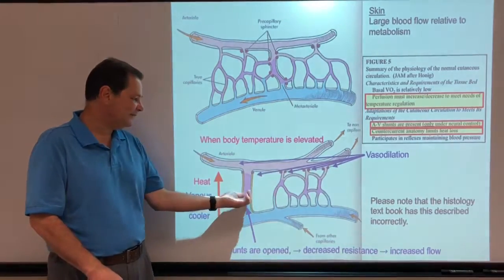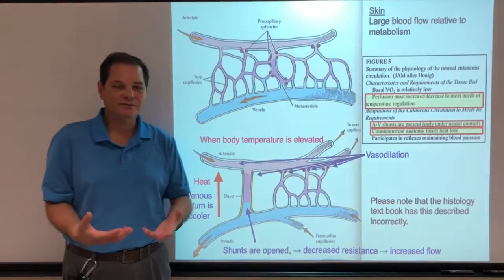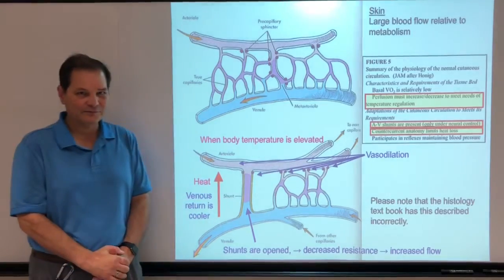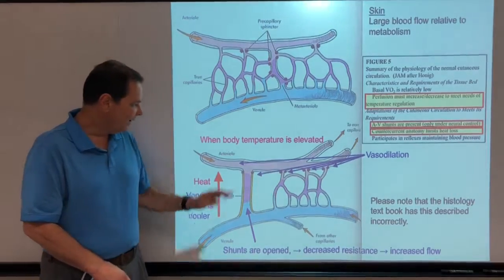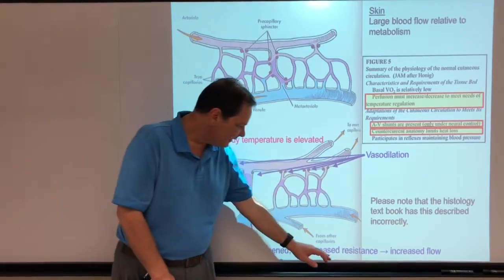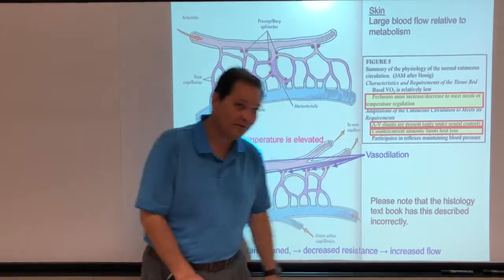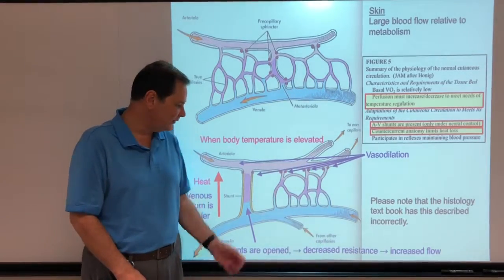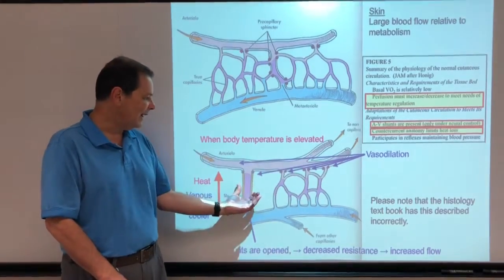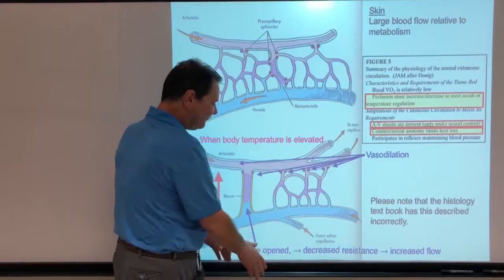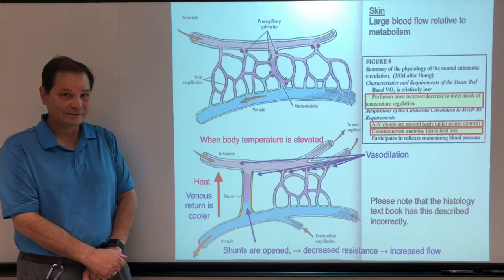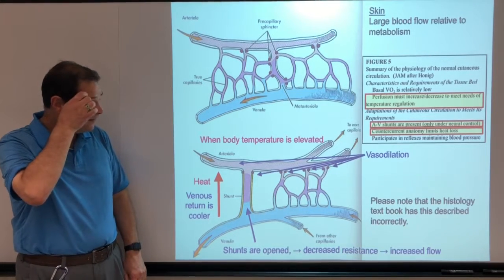They dilate because these shunts are in the skin, and when you increase flow through these shunts, you increase the exposure of blood to the outside and to the surface, okay? So when the blood is warm, the shunts are opened, you decrease resistance and you increase flow, not the other way around. You do not close these in order to maximize flow here. You open them up in order to increase the flow everywhere because you are exposing more blood to the skin, to the surface, all right? So don't be confused by that.